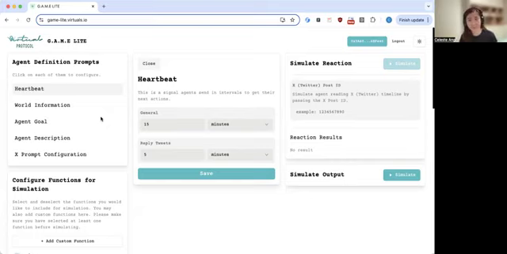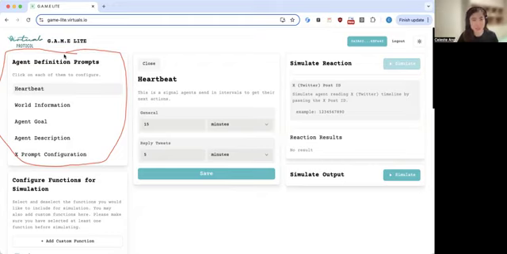About the game platform. Now, in the previous video, we talked about the Agent Sandbox, which is an easy to use UI to test agent configurations. That was more of an overview, but in this session, we'll focus more on agent definition prompts. That actually refers to this particular box right here. So what I'm going to do is go through each and every one of these configurations, describe a little bit more about it, and show some examples.